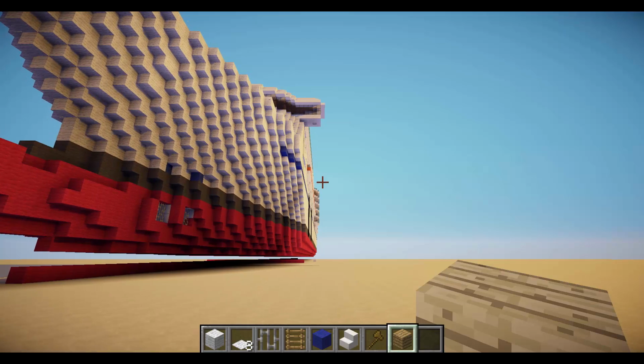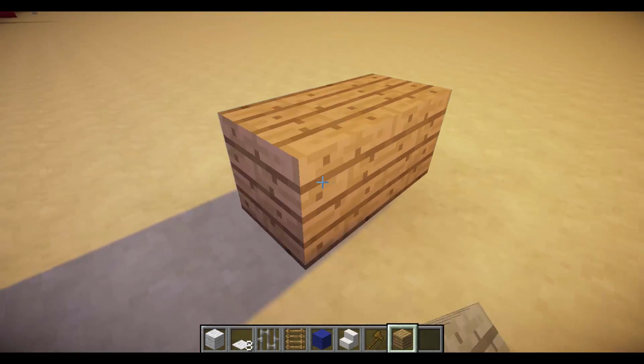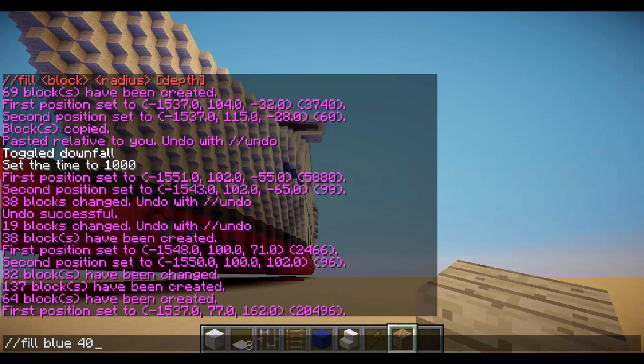So then we make sure that we're in front of the ship, which we are, and I'm not symmetrical. This will make me symmetrical. I don't know, I'm not good at this right now. But yeah, just double check that you're symmetrical, because it is a really, really big WorldEdit, and if you screw up on this, then well, you're going to be in a world of hurt. I'm going to go ahead and set it to daytime.